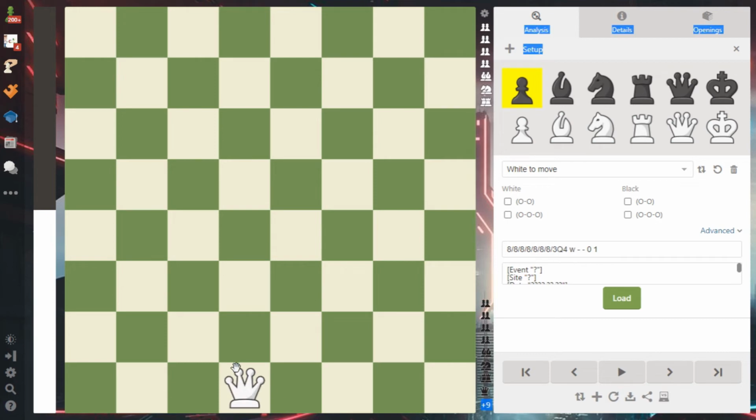Next we have the queen. So the queen can move up and down, left and right, just like a rook, and it can also move like a bishop in diagonals. And it also captures pieces in the same way. So if there's a knight here, you can capture it. If there's a knight here, you can capture it.